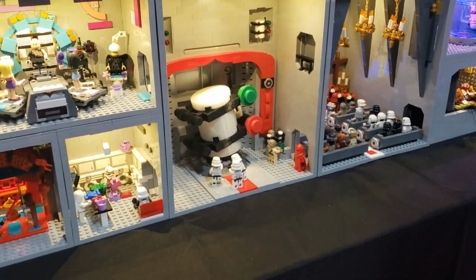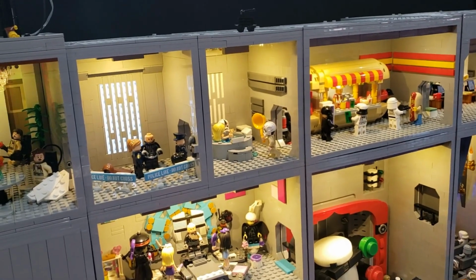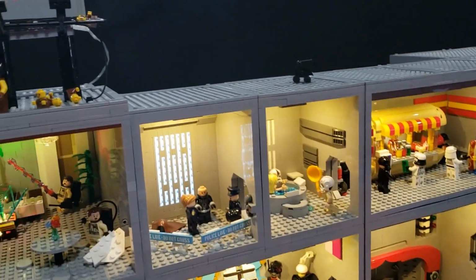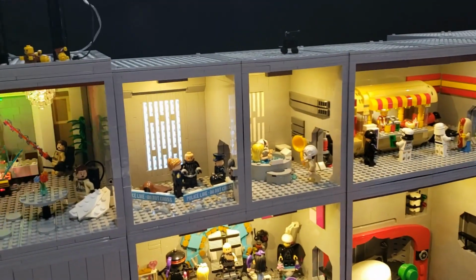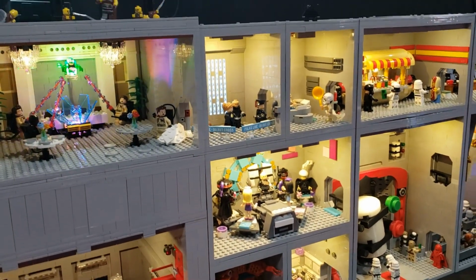Oh, there's a TIE fighter pilot. Oh, it's the hot tub. It's not the classic hot tub one though. Oh, it's got a mini doll? Why would they do that? Why is Vader under arrest? Oh, what is that thing? Oh, he killed Obi-Wan again, so there's three Obi-Wan fights. It's quite why he's arrested. He killed Obi-Wan three times.